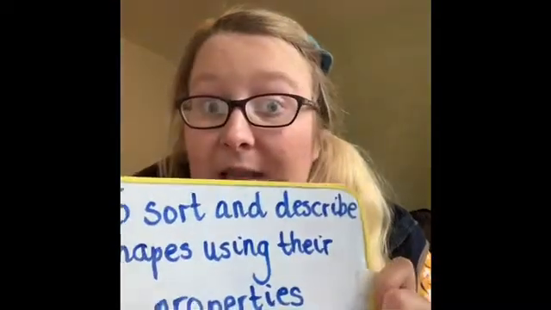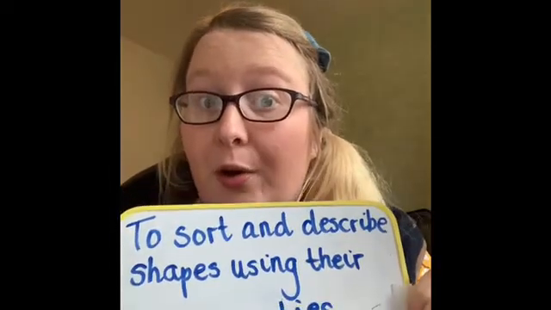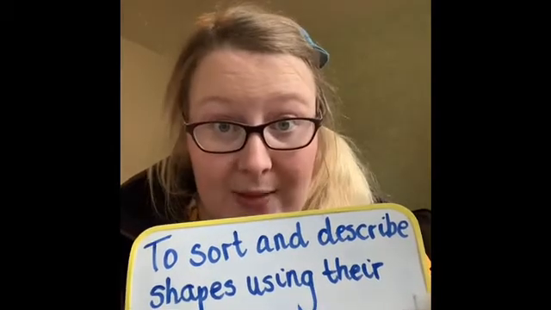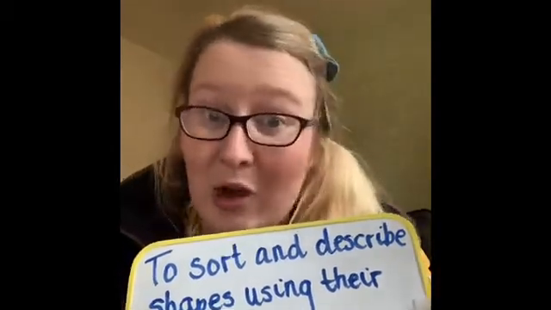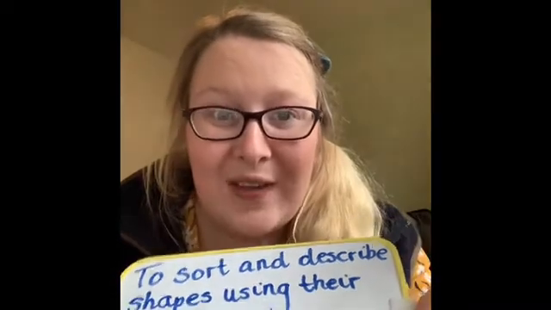And I should have said here, were we looking last week at 2D or 3D shape? Excellent. We were looking at 3D shape last week, and you were going around your house and showing me all the 3D shapes you found. So let's do a very quick recap of the 3D shapes you learnt last week. Cube, well done. Sphere, well done. Cylinder, well done. Well done, a cuboid.